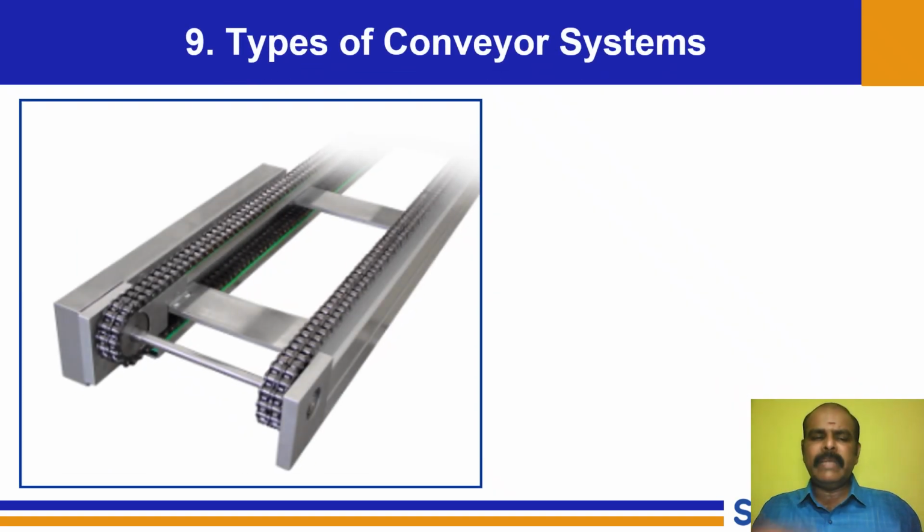So basically chains are a positive driven system where there is no slip, unlike a belt. It is going to work properly, and no slack. Why? Because whenever we find some sort of slack, we can have an idler rack and that idler rack will take care. Again, this is the positive side. The negative side is it's going to be a little bit noisy. Why? Because the chain should engage in the gear sprocket. So it is going to be a little bit noisier operation.